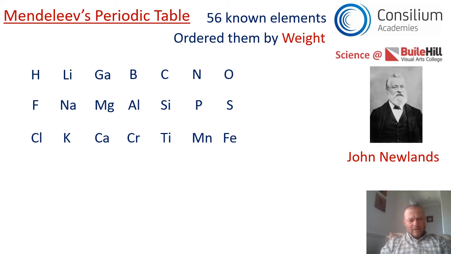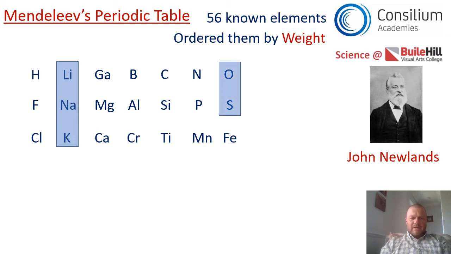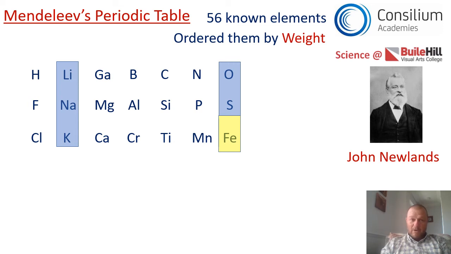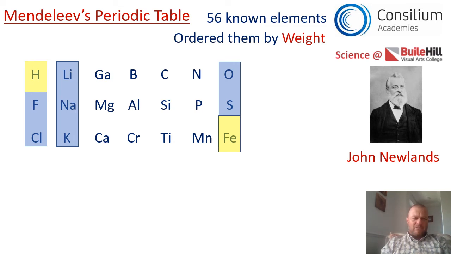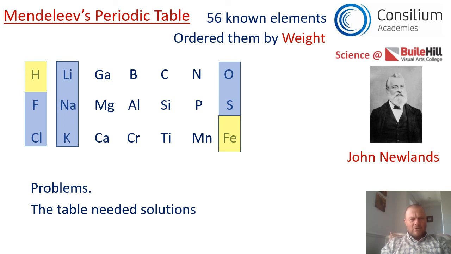So what did he get right? If you consider lithium, sodium, and potassium — those highlighted in blue — they are still together on the Periodic Table today; he did create the beginnings of a successful group there. He also grouped oxygen and sulfur together. Although one is a solid and one is a gas, they do react in very similar ways and deserve to be in the same group. However, underneath sulfur he's got a metal, iron — a fairly unreactive metal — and he's grouped that with two fairly reactive non-metals. Is iron in the right place? Probably not. He got fluorine and chlorine right — very reactive gases — but although hydrogen is a reactive gas, it almost chemically does the complete opposite of those two. So he got some things right, but there were many problems, and John Newlands couldn't give those solutions.